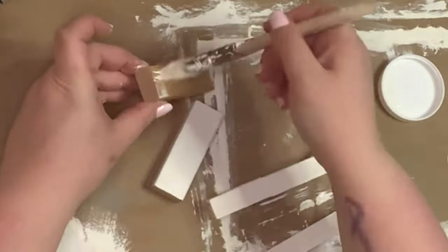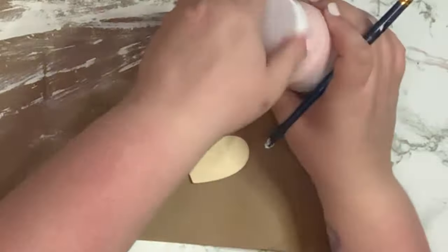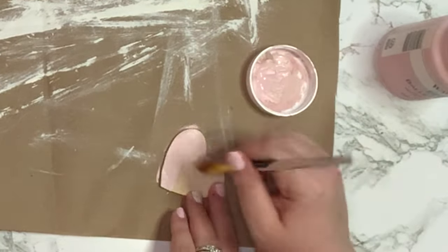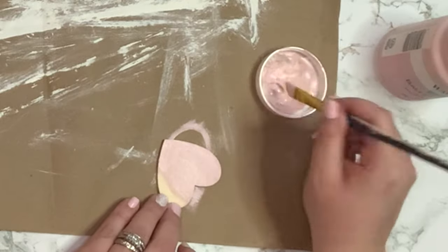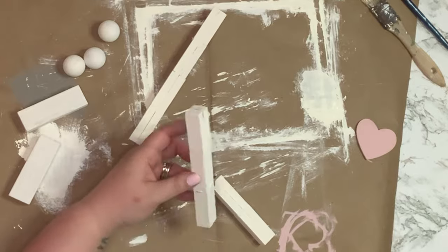These are the size of the original Jenga game. It's not the original Jenga game. I have no idea where this came from, but I have them. But you could totally use those little small tumbling tower blocks to make their little stand as well. Then I did cover one of these little hearts from the sticker packs that you get from the Dollar Tree with the ballet slipper paint by Waverly.